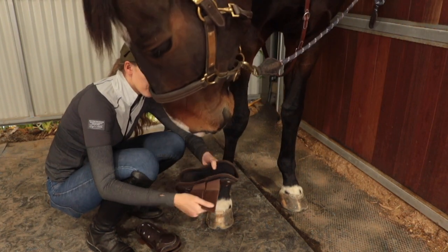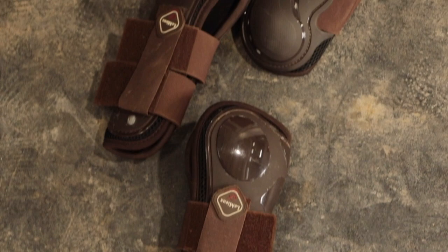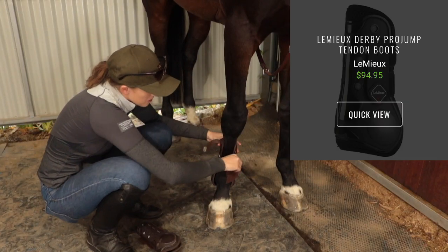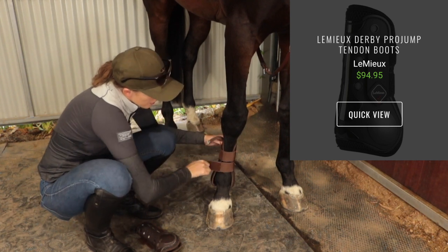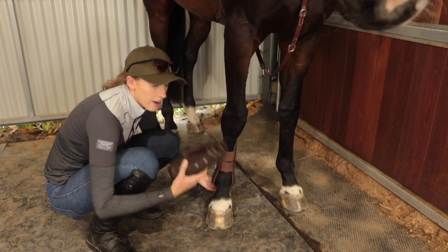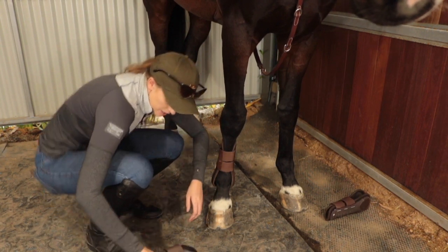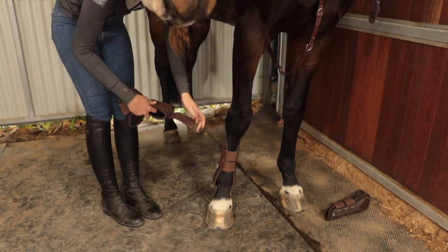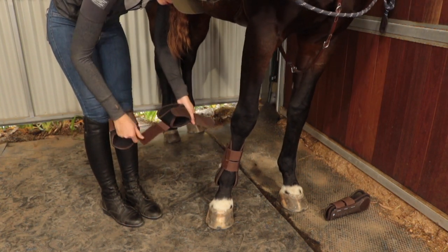But these boots are also Lemure. Hello? Of course they are. These are also from Southern Sport Horses, and these were fairly affordable, I believe. I quite like how many vents they have in them. I bought these for training purposes because they're just Velcro. They're not the buckle ones that you'll see later on.